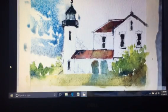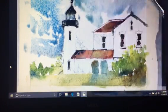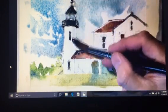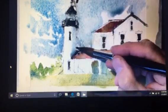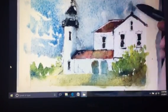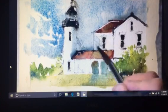So I probably should have gone with a little bit lighter application of paint on the top by this lighthouse, because it did blossom a little bit and get out of control. But I let it go, and I came back and let it dry, and then came back later and touched it up a little bit. So you can see how this is starting to run and blossom and balloon and cauliflower. There's different names for that when the paint starts to bleed out and sort of lose control. But in any case, I let it just go.